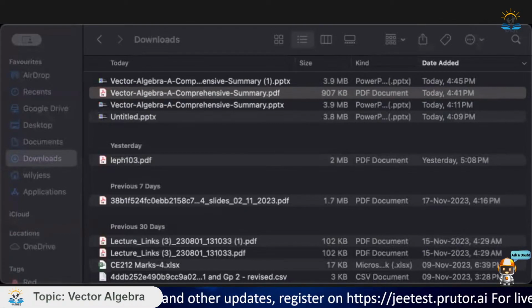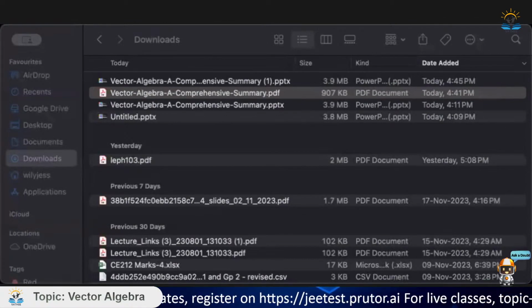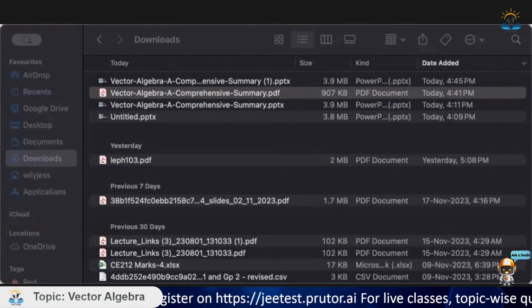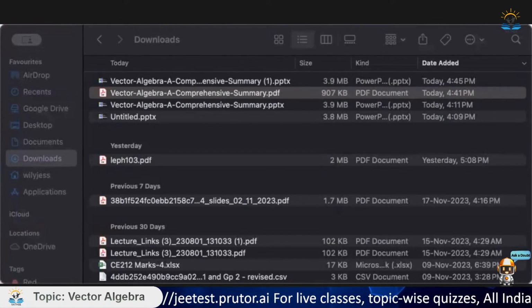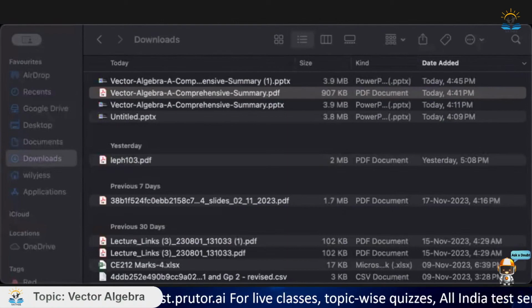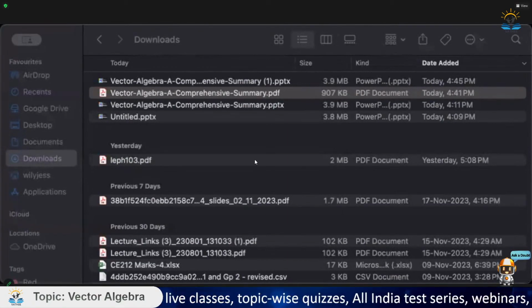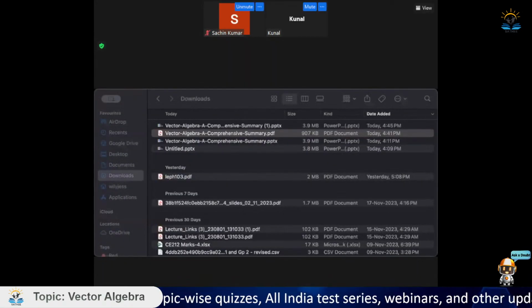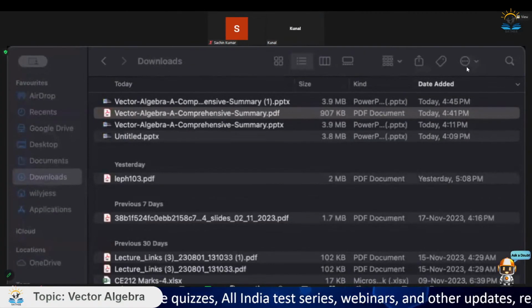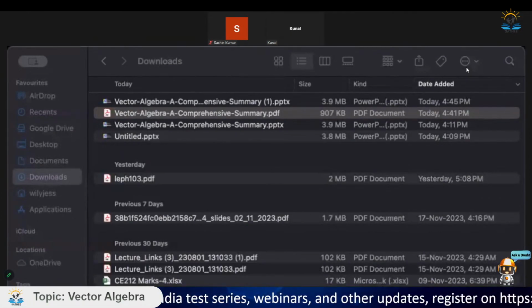And next is volume of tetrahedron, which is again an application of what came before. For that we'll first see the scalar triple product, because the scalar triple product involves both the cross product and the dot product. So both combine to form the scalar triple product, which is defined as follows: if there are three vectors and you write them in this manner, a cross b dot c, then it is called a scalar triple product.